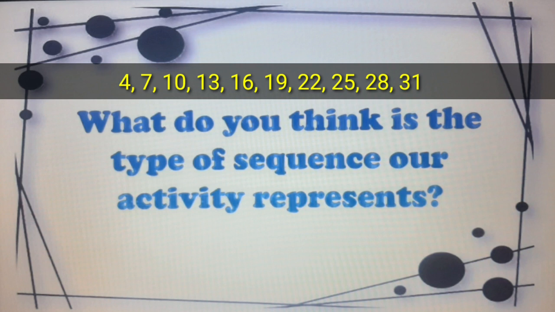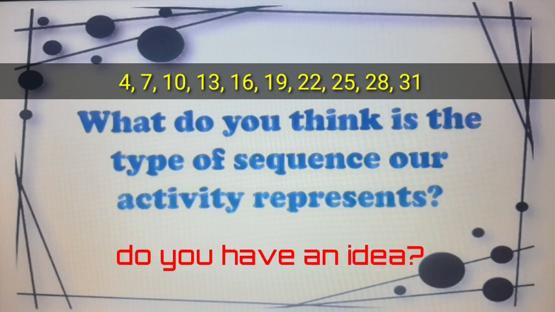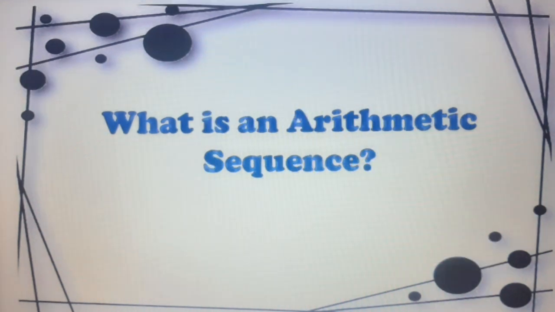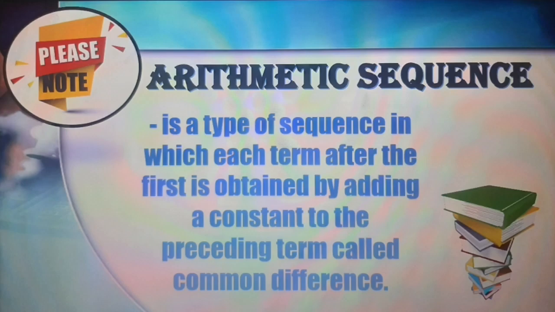What do you think is the type of sequence this activity represents? Do you have an idea? Yes, it's an arithmetic sequence. And who can tell me what an arithmetic sequence is? Okay, let's define it, class. An arithmetic sequence is a type of sequence in which each term after the first is obtained by adding a constant to the preceding term, called the common difference.